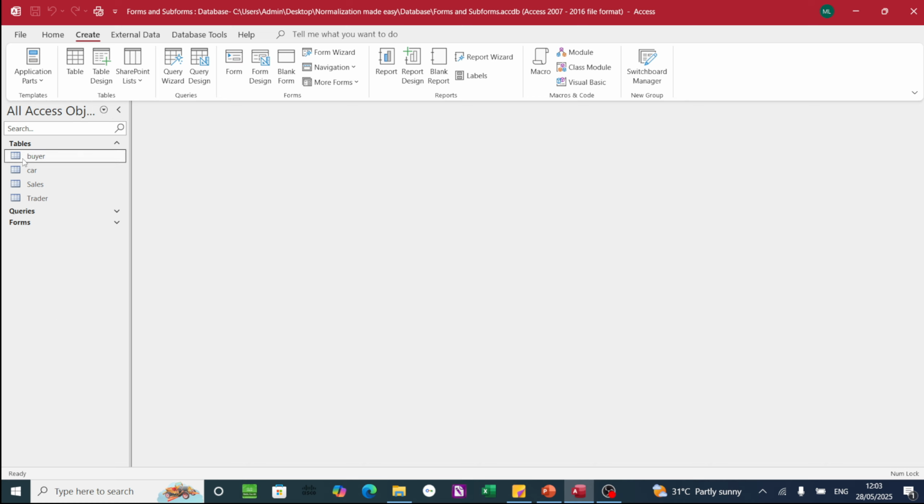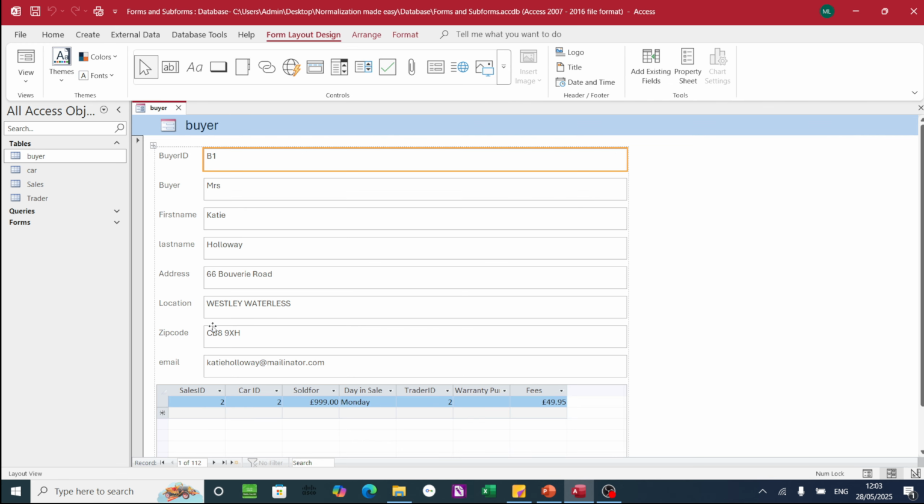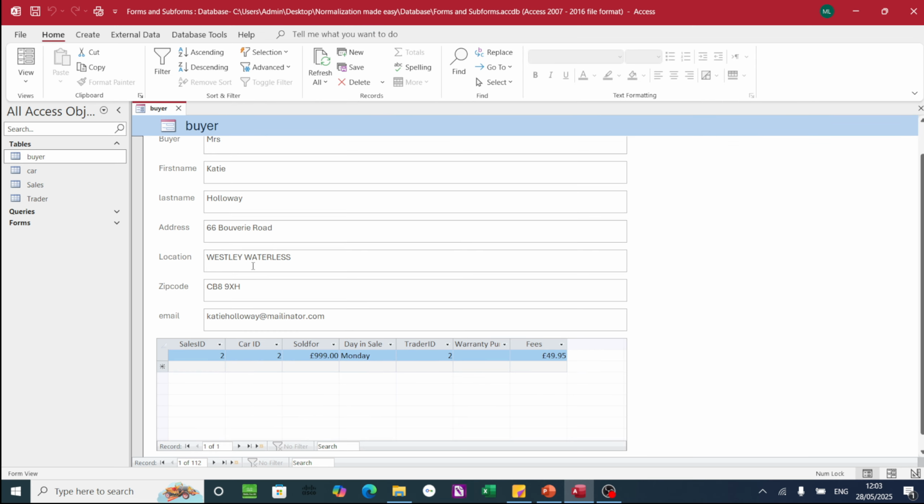To begin the first one, I'm going to select the buyer table. The reason I'm selecting the buyer table is that when I go to create and come to form, it's straightforward: it creates the form based on the table that has been selected. So here I'll click on form, and you notice that it just creates the form using the table that I have. If I come to the form view, this is how it's going to look.